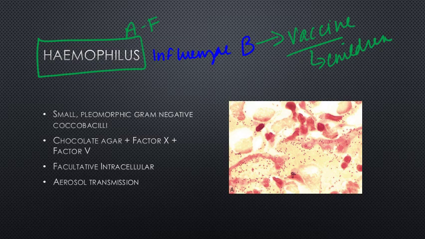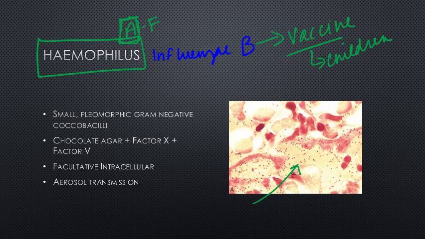So we can see this in a variety of ways, and actually the amount of invasive Haemophilus infections that we're seeing due to serotype A is going up. That could just be because we've been vaccinated against B for a long time that now A is growing out. But anyway, this is just to cover the bases. This is a small pleomorphic gram-negative coccobacilli. So you can see here all these tiny organisms. These are all Haemophilus organisms within a sputum sample of somebody who had a Haemophilus infection.